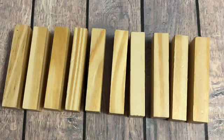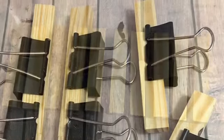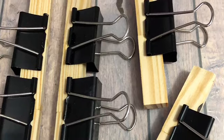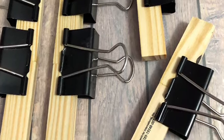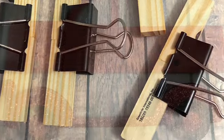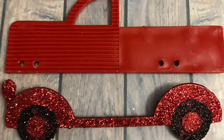Next, I took some Jenga blocks and I created my frame. So I made, with wood glue, 2 sets of 2 and 2 sets of 3 of the blocks, and while they were drying, I took apart my truck. I discarded the Merry Christmas sign and the tree. We won't be using those.